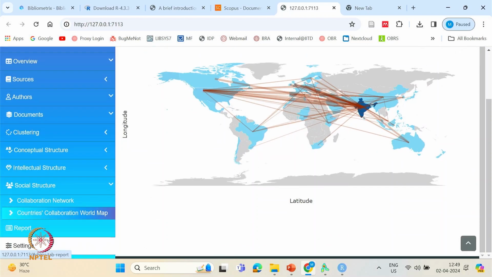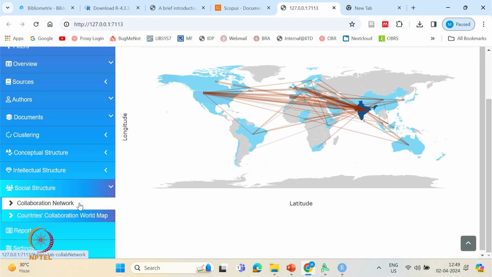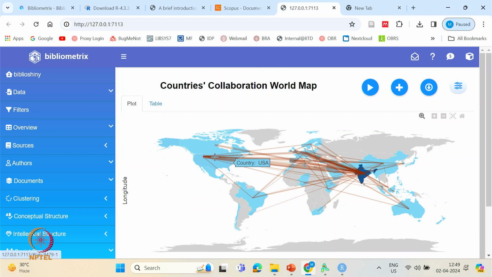This kind of analysis you can always do using Biblioshiny and bibliometrics. What we have seen is the analysis of the research organization called the National Dairy Research Institute, taking the data from Scopus.